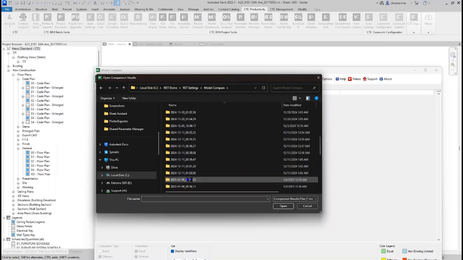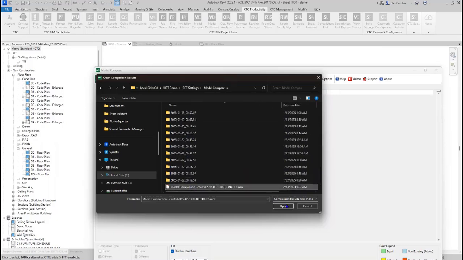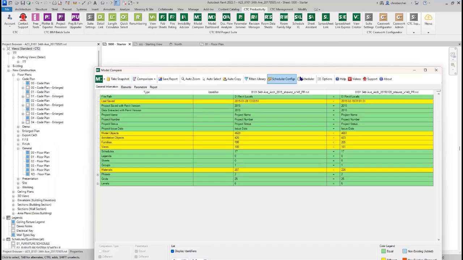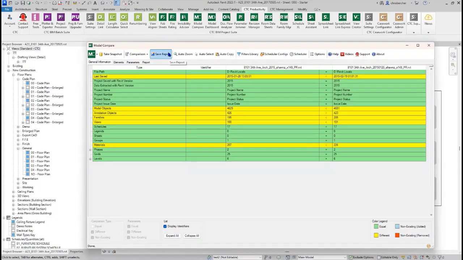But what I'm getting at is that you can actually schedule this. So the snapshot process can be scheduled. If you wanted to do model health checks and get an idea of how many views are on the project, how many families are on the project, how many are placed, how many are not placed, things like that, you can create a filter or a snapshot set of filters, and you can save that.